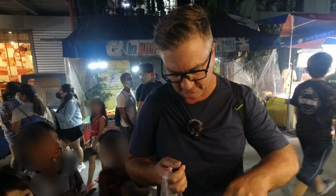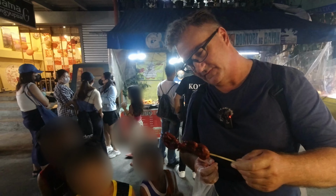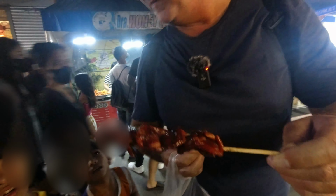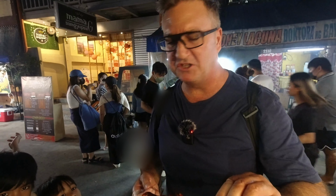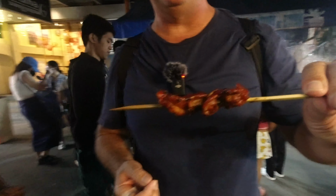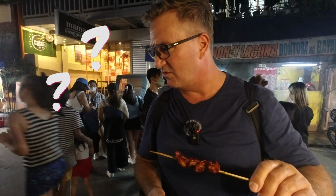Next one is, hey, what's this one? What is it? Is it chicken? Yes. Chicken what? I don't know what this is. I have no idea. Maybe it's liver. Maybe it's chicken liver. Let's give it a try. Oh, that's chewy. That tastes like heart. I think it's heart. It's not chicken bum, is it? It's chicken bum. I have no idea what that is, but it's very chewy. It's not liver. What is it? Balunan. What's balunan? Very crunchy. Kind of bitter.